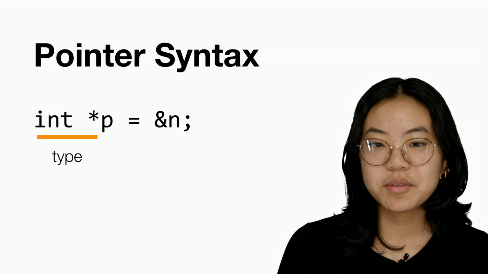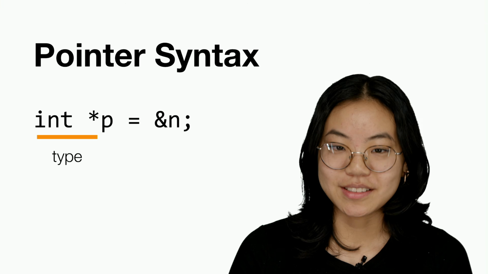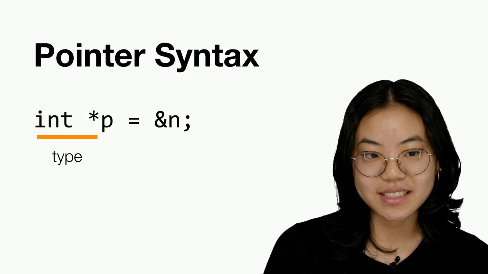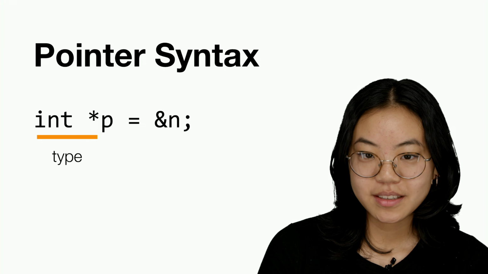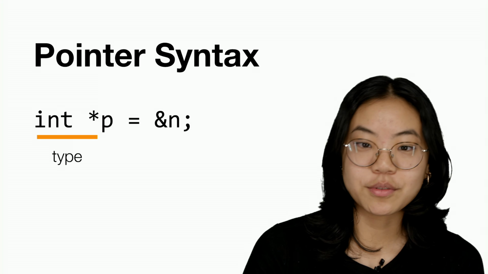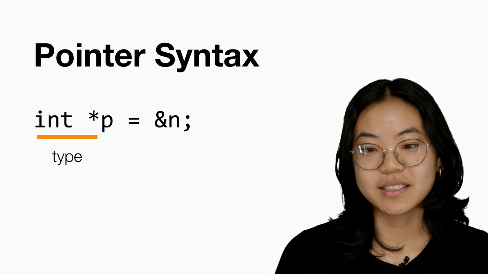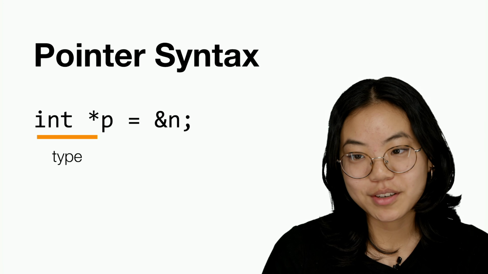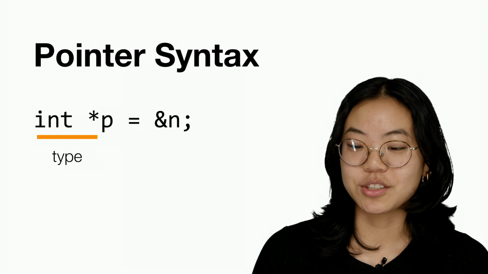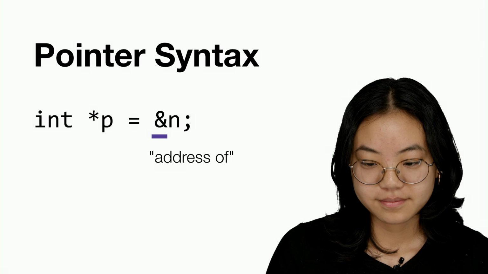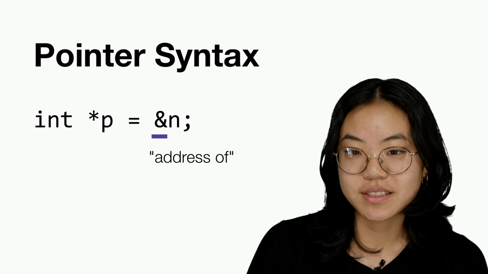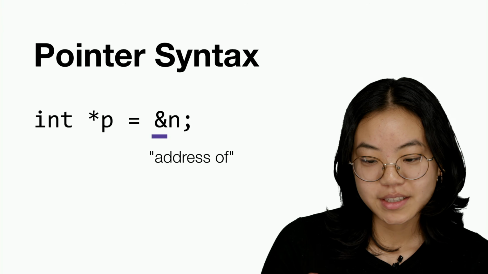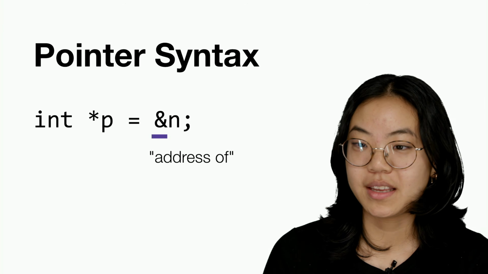Okay, so let's go over this syntax a little bit more deeply since it's new. When you see this first initializing statement, we're initializing p, and int star here is referring to the type. So it's just another type like int, float, char. Now we have int star to indicate this is going to be an integer pointer. This ampersand refers to the address of a certain variable. So we have ampersand n giving us the address of the integer n.